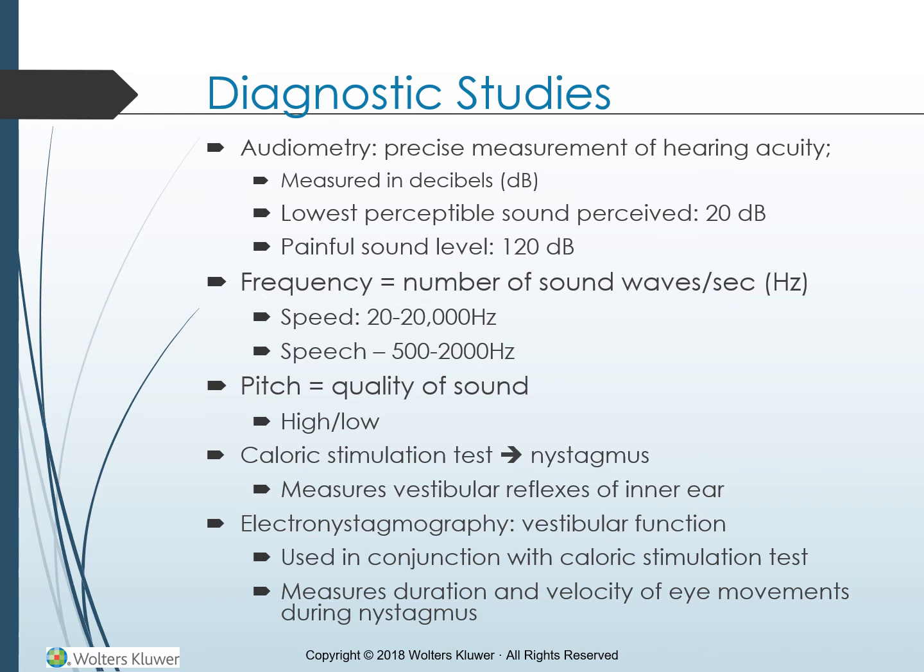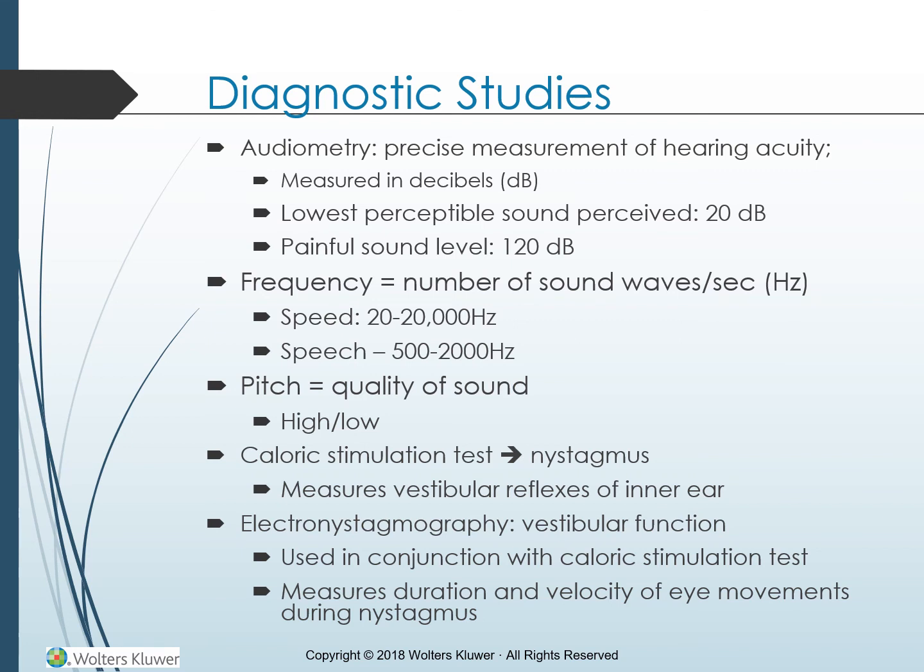Hearing acuity is determined by measuring the intensity at which a person first perceives sound. Table 41-2 provides a description of hearing loss severity measured in decibels. There are two other aspects to audiometry: frequency and pitch. Frequency is the number of sound waves per second that come from a source. It is measured in hertz, abbreviated Hz, or cycles per second. Frequency ranges from 20 to 20,000 hertz for humans. Normal speech range is 500 to 2,000 hertz. Pitch refers to frequency. A tone of 100 hertz is low pitch, and a tone of 10,000 hertz is high pitch.